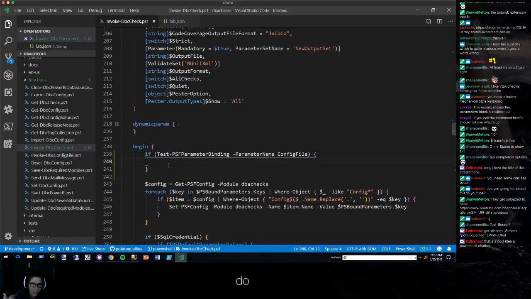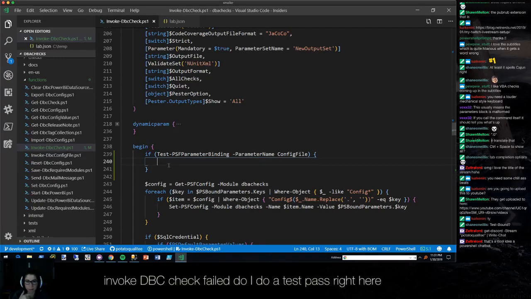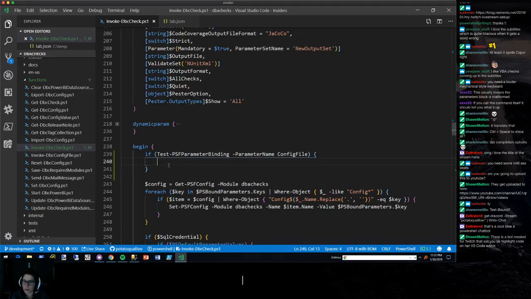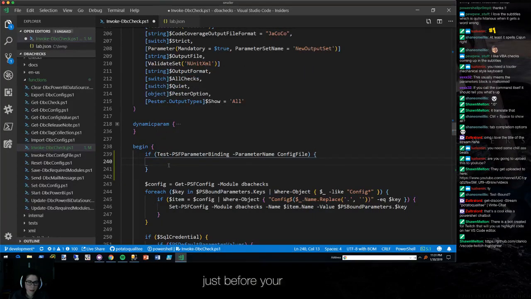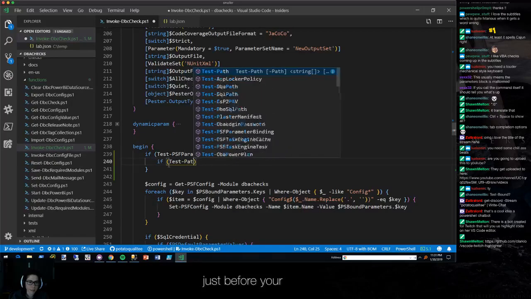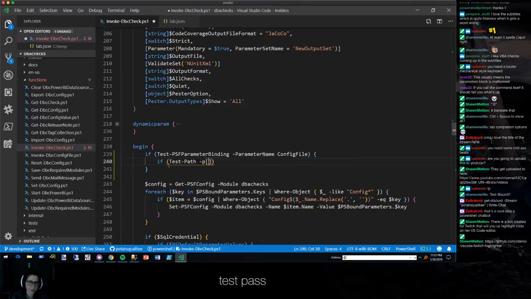Do I just let Invoke-DbcCheck fail? Do I do a test path right here? I will do a test path here. If test path. This is very smooth. I really like this experience with VS Code.